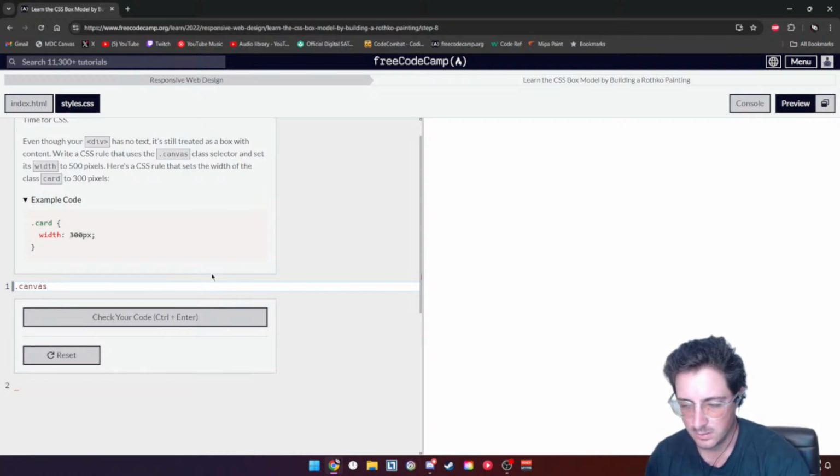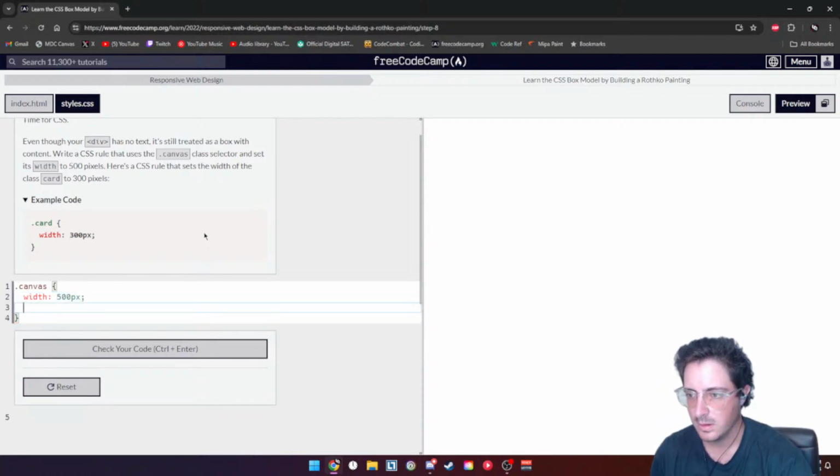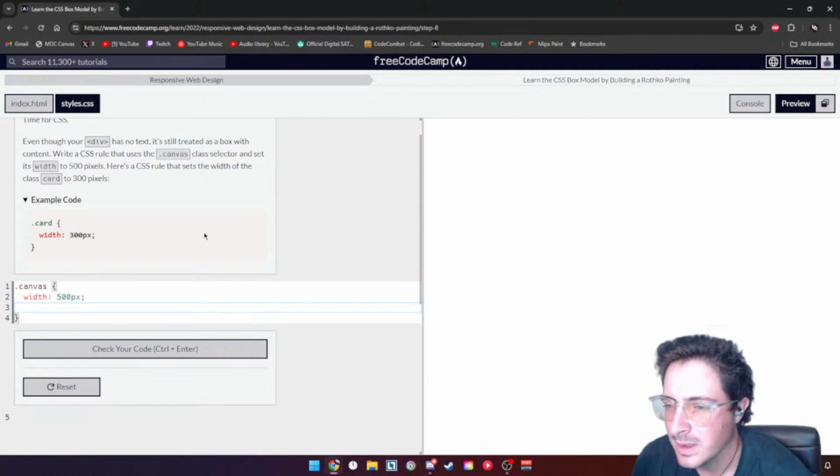Class selector. Width with 2 pixels. Dang.